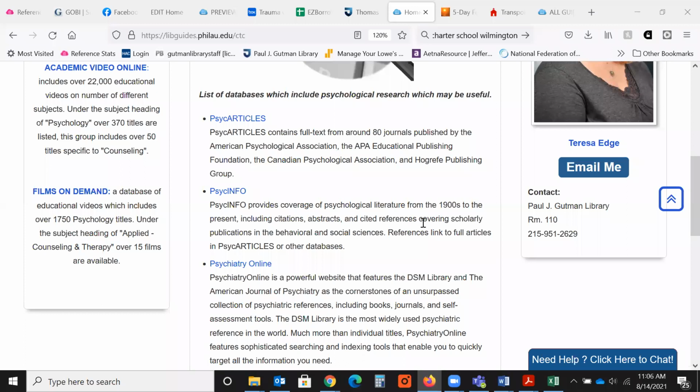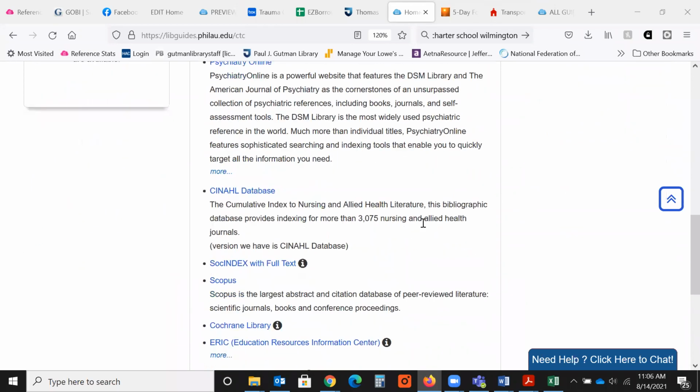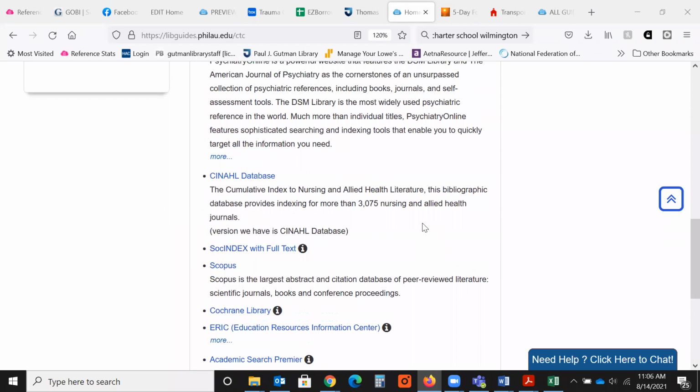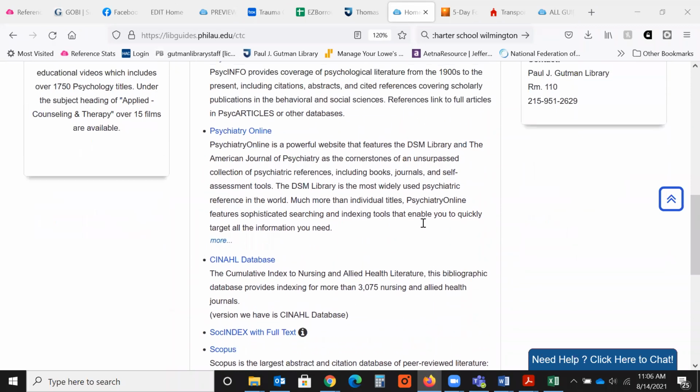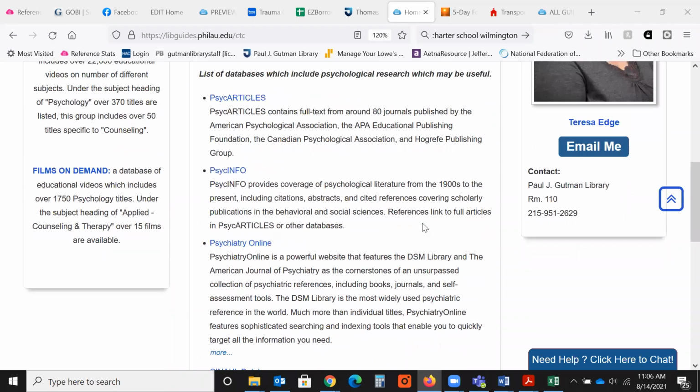There are several recommended databases here, and I'm not going to show you all of them today, but searching techniques generally apply across databases. So once you get comfortable, you can use the same techniques among different databases. The first one I'm going to show you today is PsycInfo, which is the major database that covers the psychology literature. So we're going to click on that link.